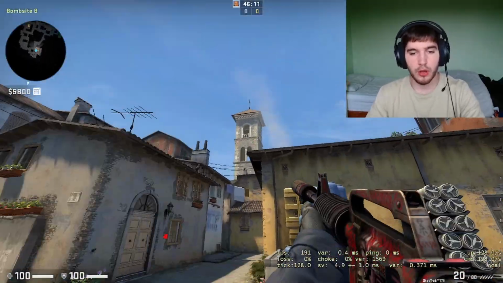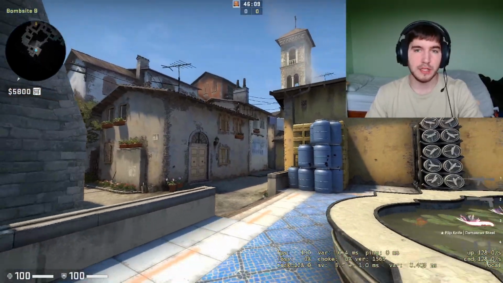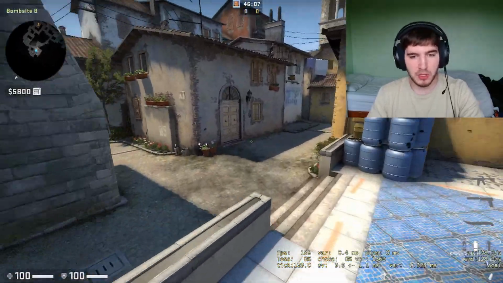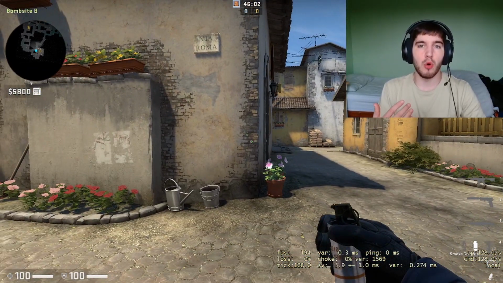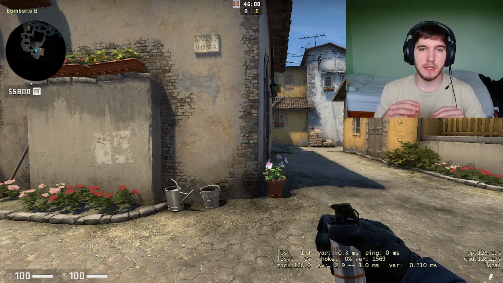So they're going to have to throw a high flash up here while coming out and things like that. But they have to respect both things. So they'll have to smoke CT to begin with, and then they'll throw this flash, and it gives you a lot more room to maneuver, and it stops the T's from being able to punish what you're doing in particular.